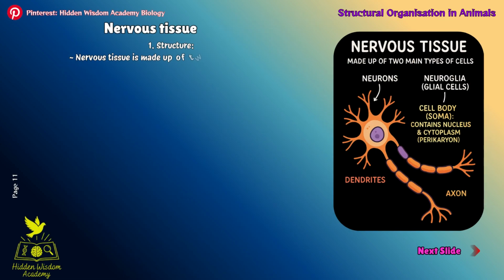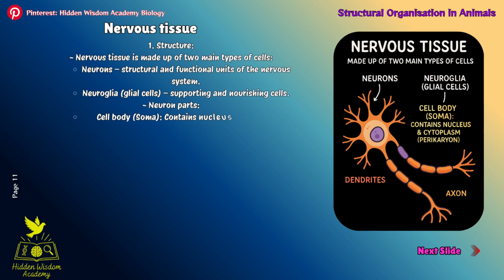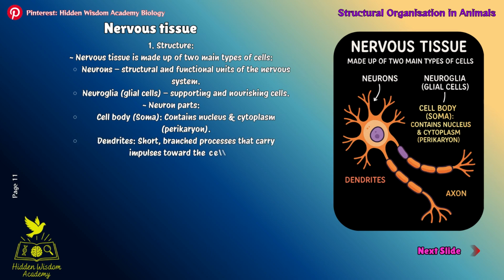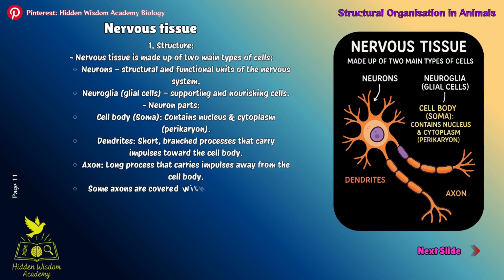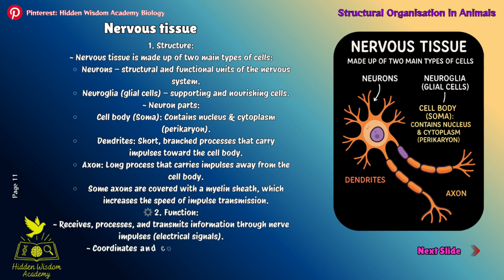Now let's explore the nervous tissue, the body's master control and communication system. It carries messages as electrical impulses between the brain, spinal cord, and other body parts. The main cells are neurons, each with a cell body, dendrites, and an axon. Dendrites receive signals, and the axon sends them out, passing impulses in one direction for smooth coordination. Supporting them are neuroglial cells, which protect, nourish, and insulate the neurons. Some neurons have a myelin sheath, a fatty covering that speeds up signal transmission, just like fast internet cables.